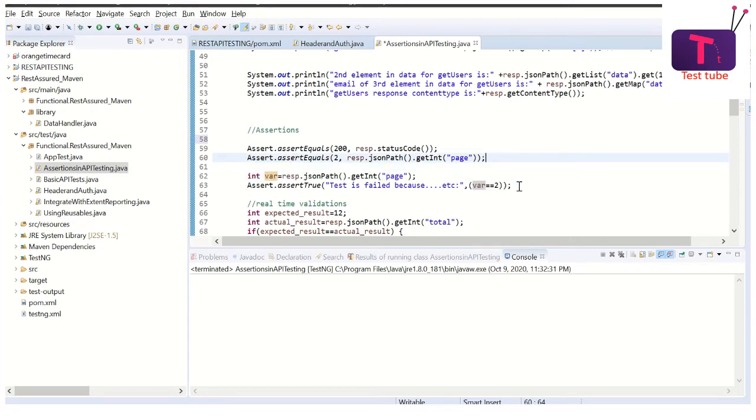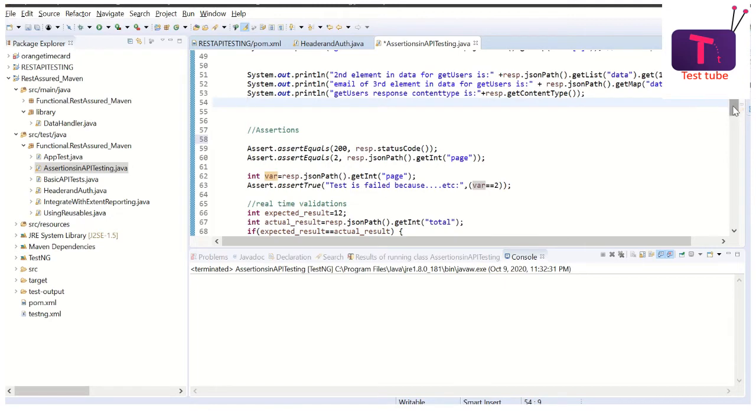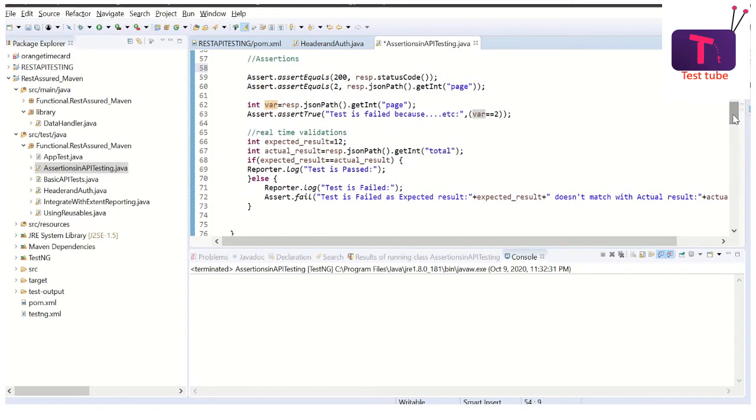Fine. So in automation using REST Assured, these are the most common methods which we will use to assert something which is returned in a JSON response, and that is one way. And there is another way that we may need to automate something from the response, and this is how it is done.